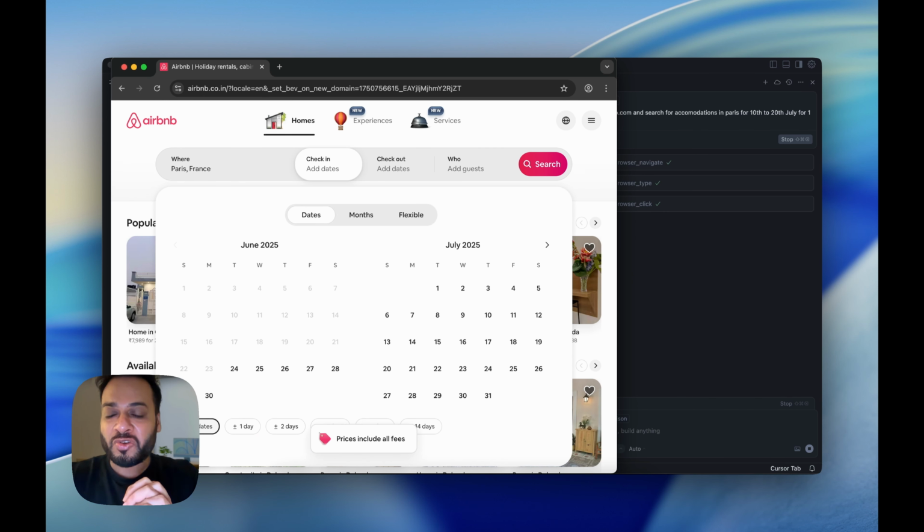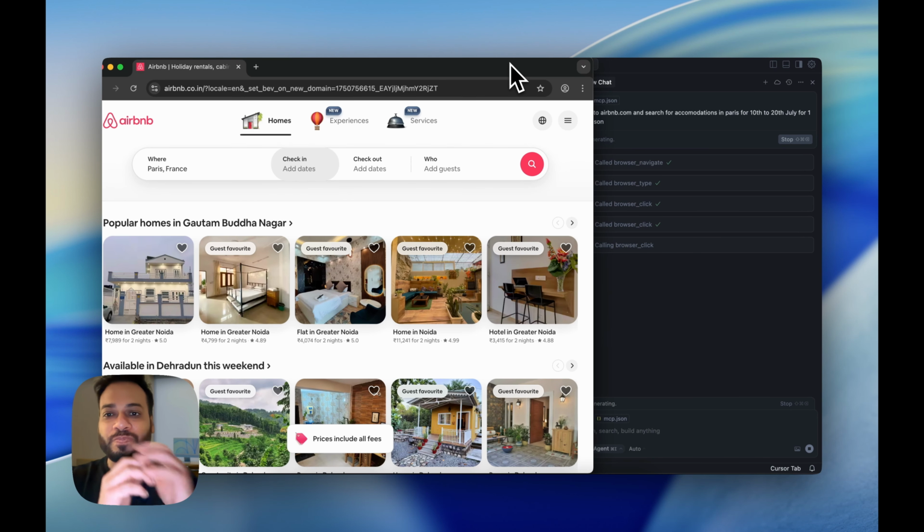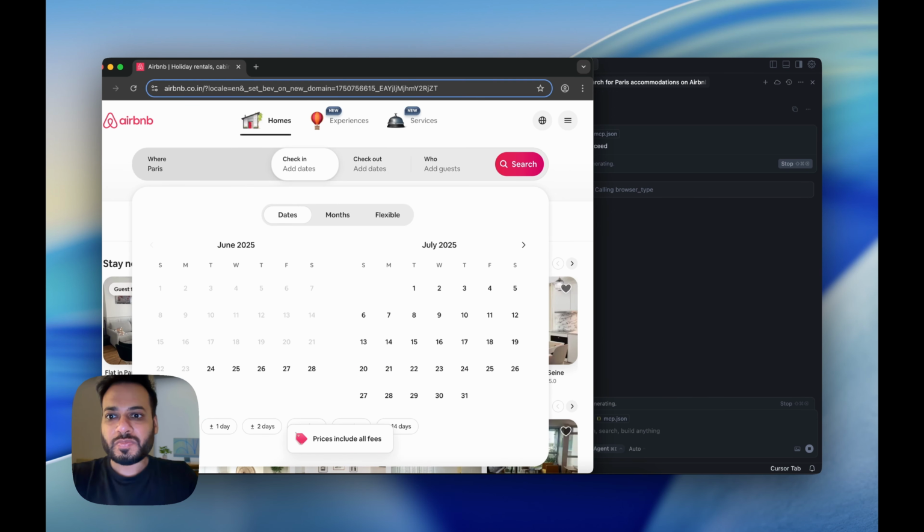It's happening right now in front of me and I'm not even touching the keyboard. So it's going to lock in the check-in and check-out dates like that. And like this, it's going to open up and select 10th July as the check-in date and 20th as checkout date. It's kind of surreal to see it happening right in front of me without me touching the keyboard.